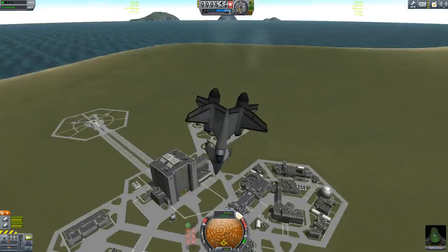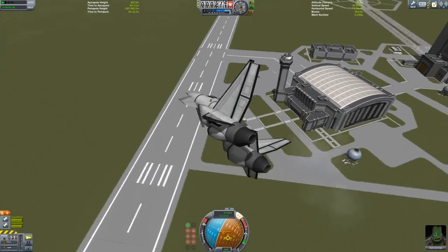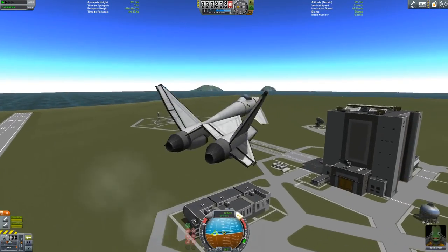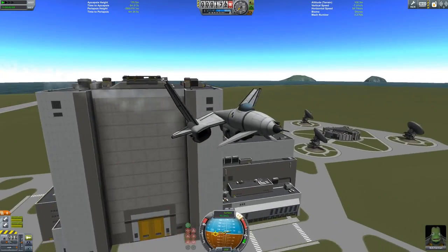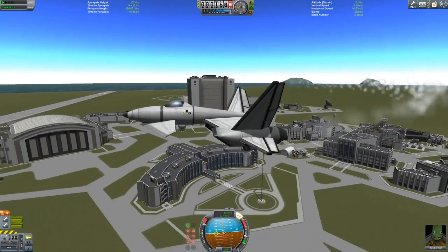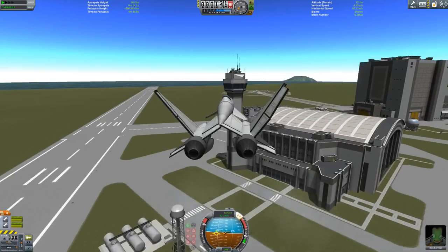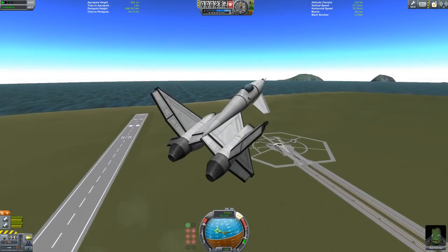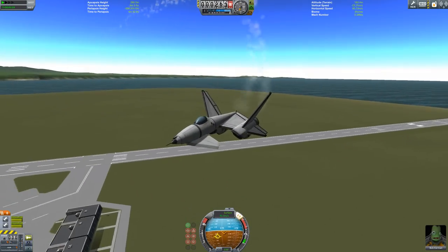The only part of clipping about this, well, there's a couple things of clipping on this, but I'm just gonna shut up about it. No, I'm not gonna complain about it right now because people are always complaining about my complaining about it, so no, I'm not gonna give you that pleasure today. Yeah, I figured this would have really good yaw performance with those giant vertical stabilizers and elevons. This is so funny. I'm sorry, but flying it like this is funny. This is very entertaining to me. I really like this design.